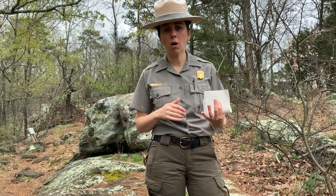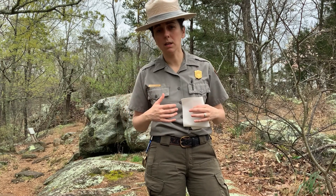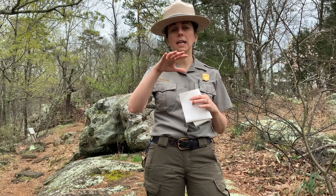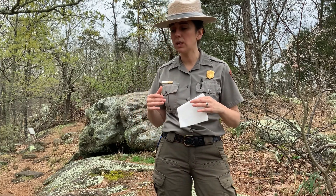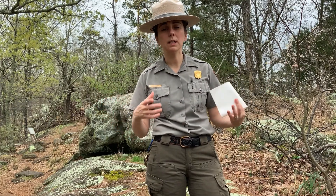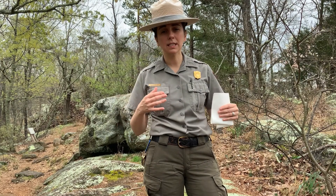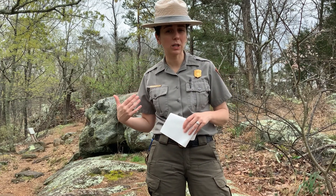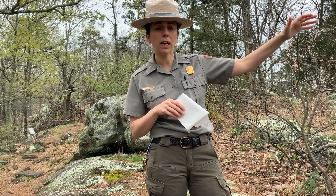Being on top of the mountain peak, the Confederates could overlook the approaching Union army. The Union forces had to attack uphill, and the Confederate forces could control the rail line using their artillery. Kennesaw is actually one mountain with two peaks and a spur — I'm standing on the spur at the south end, which is Pigeon Hill, and then you have the larger peak of Big Kennesaw and the smaller peak of Little Kennesaw. The Confederate forces had the advantage of holding all those high positions.